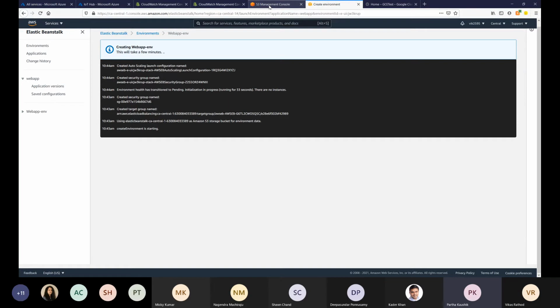So that's what is happening. Elastic Beanstalk automatically looks at the code, parses it, and knows that it is a web application. So it builds a web application server or web server and storage, and then deploys the application, and it's automatically done for you.